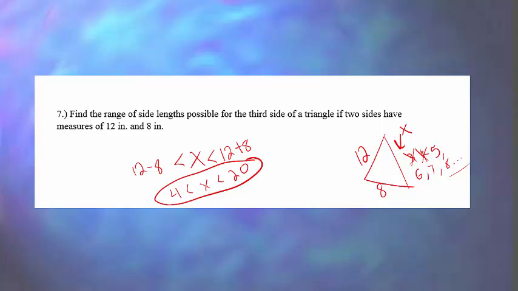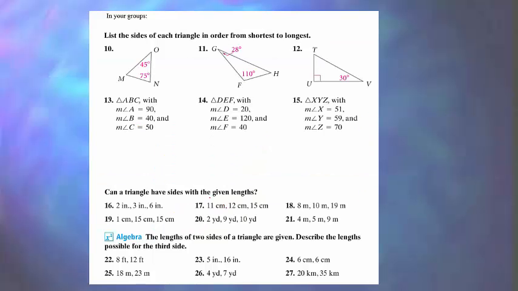So you can pick any number that's between 4 and 20. However, you can't include 4 and 20 as answers, and any of those numbers will work. So you can go ahead and try some of these examples, and I'm just going to be filling in answers as you go along, so just look up and check and make sure you know what you're doing.